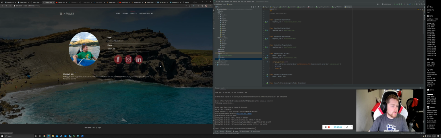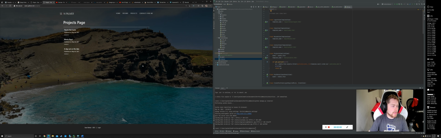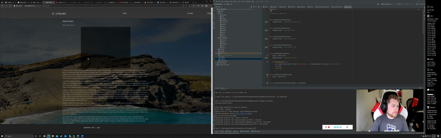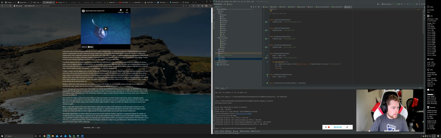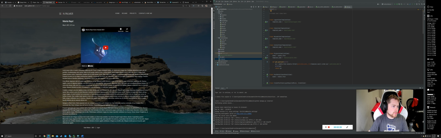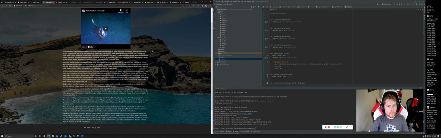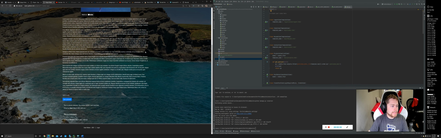And then let's go to the projects page. Right now I just have a couple of sample ones, but we'll click on one of them, and then I'll go through the process of looking at or creating one of these and also commenting and things like that, because it does have sort of full blog functionality as well. So let's go to manta rays here. This is actual video from our trip to Hawaii when we went swimming with manta rays. It's really cool. I always recommend it to anyone who goes to Kona.